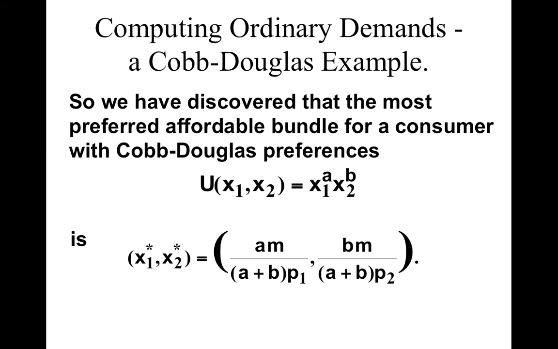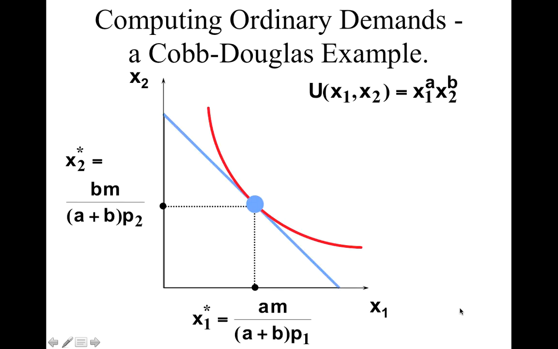So we have discovered that if our preferences can be represented by a Cobb-Douglas function, and the condition for that is that the expenditure shares of x1 and x2, that is basically two commodities, roughly remain constant over a period of time, then you can represent your preferences over these two commodities by the Cobb-Douglas utility function. Then the optimal bundle is given by this expression. How does it look on the graph?